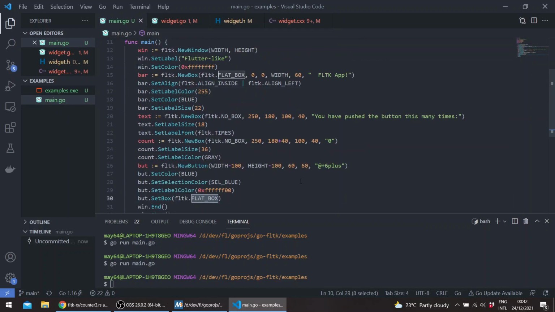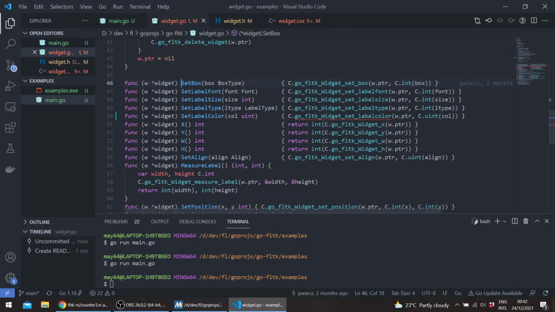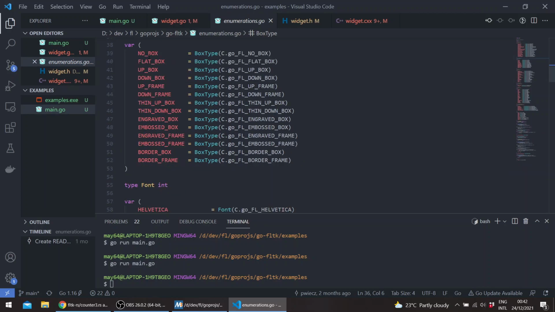And we actually need the oval. So just a moment. So let's say just keep it flat box. Set box takes a box type, which is an int, and these are the boxes. So it does not expose the oval flat box.